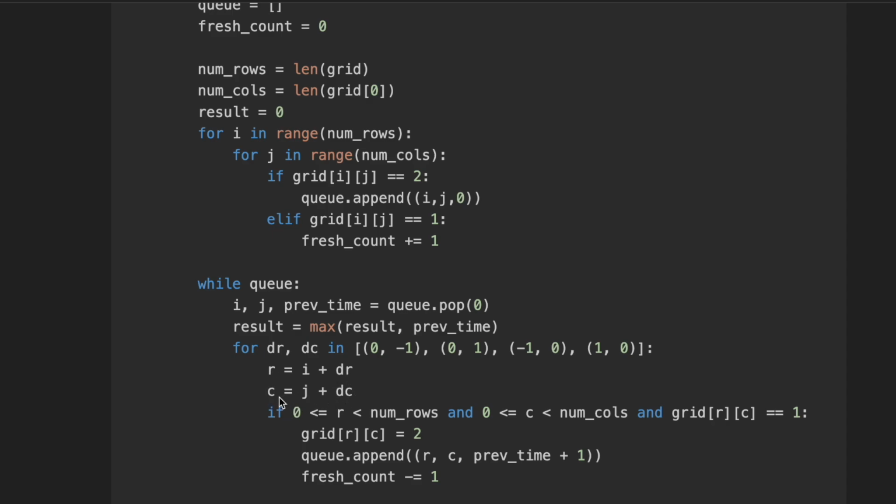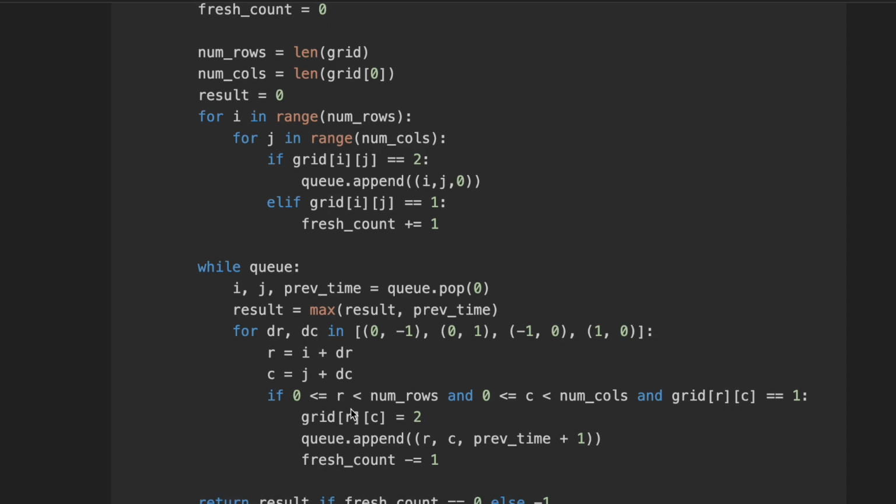So r and c are the coordinates of the neighbor. There will be 4 neighbors. Next, we see if the coordinate r comma c is valid or not. If r and c are valid coordinates, then we also see if that particular coordinate has a fresh orange. If that is the case, we mark that orange as rotten, and we append the coordinate r comma c to the queue for the next iteration.